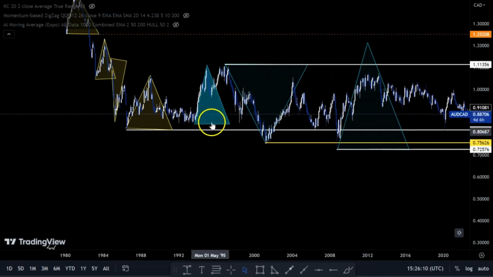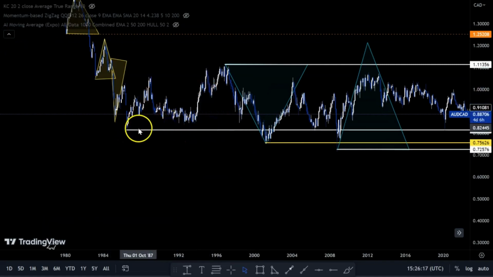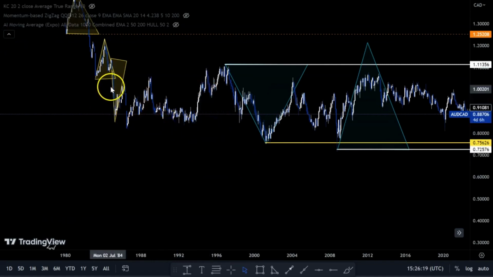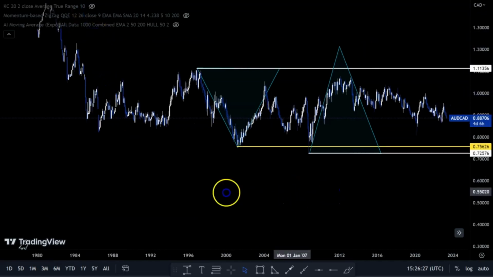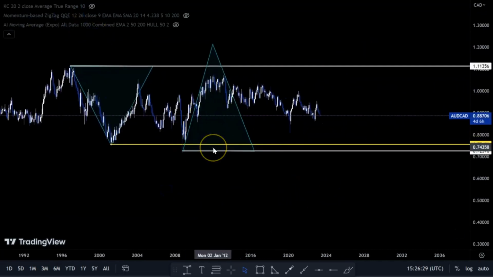This is not valid. This is not valid. This is not valid. This is not valid. Broken. So all these are not valid. So these are the valid market structures that we have. And as I'm looking at it, there's a world of information I'm getting from it, but this is what we are going to do later on.